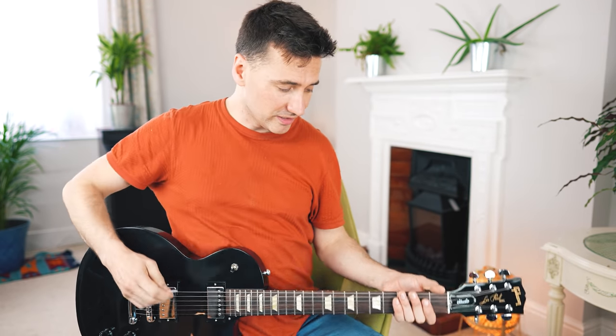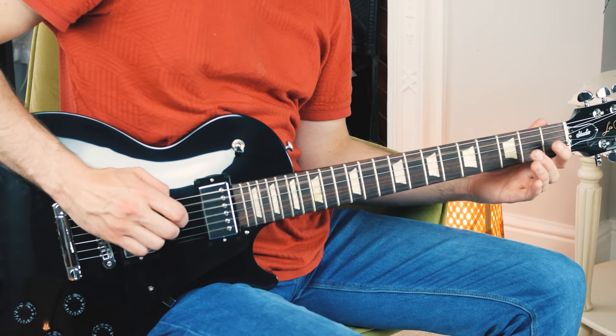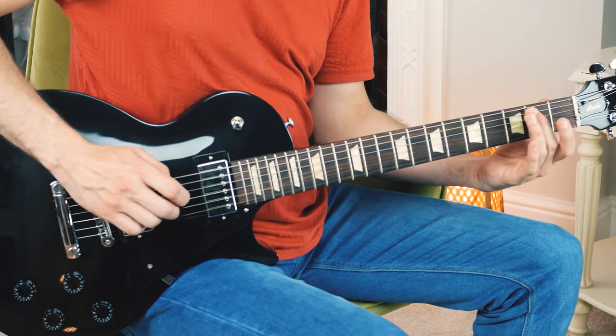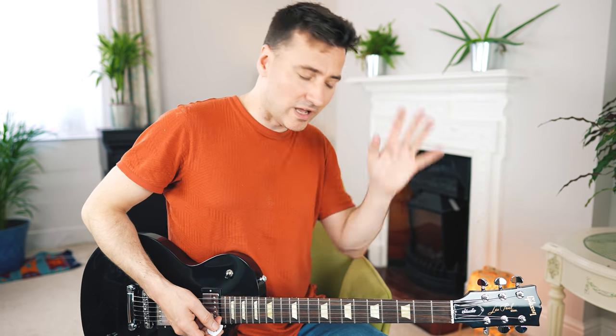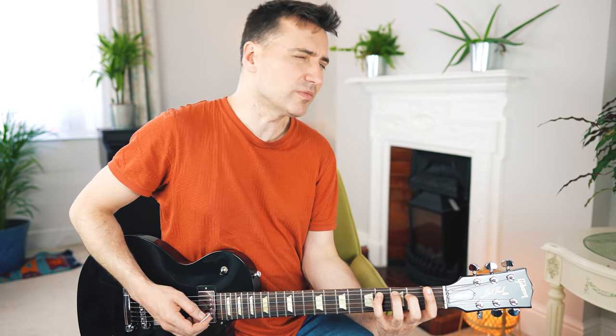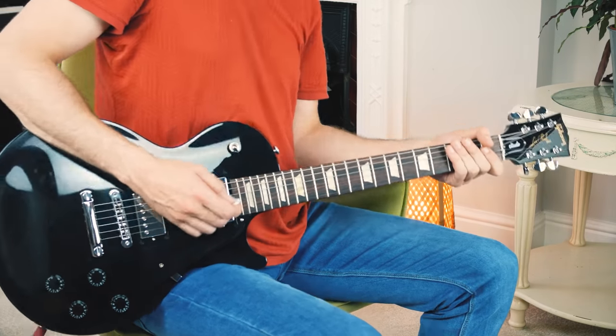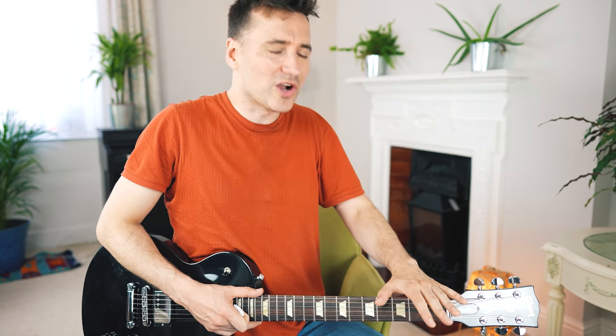Let's take a closer look at how to actually play the riff. The main riff of the chorus consists of two parts. Here is part one — it's not really that difficult. Part two is almost the same, except for the ending, just a slight variation. Now, the first thing you may notice is I'm using all four fingers. Some guitarists would rather not use their pinky, but when you avoid it, it's much harder to create a good legato — meaning you connect the notes. Also, when you listen to the record, on the long notes Harrison is not using any vibrato at all, so keep those long notes just plain and straight.